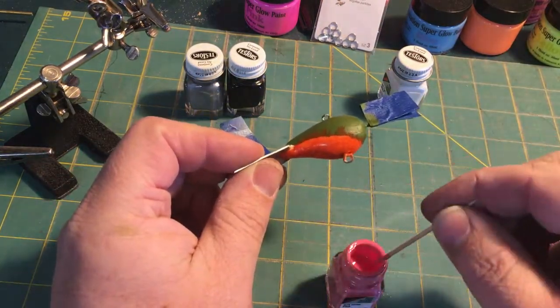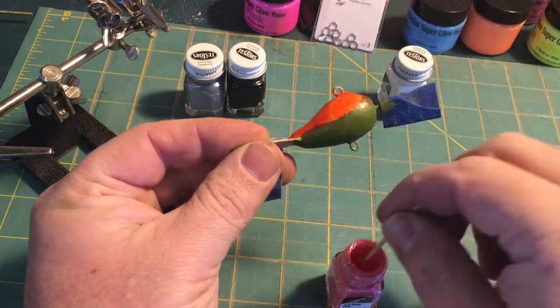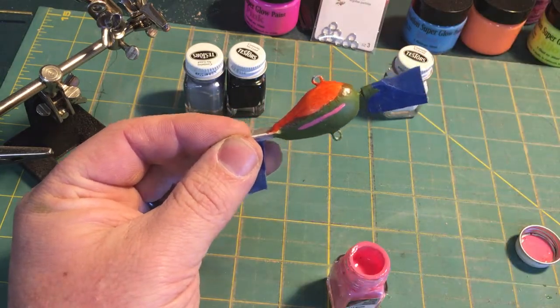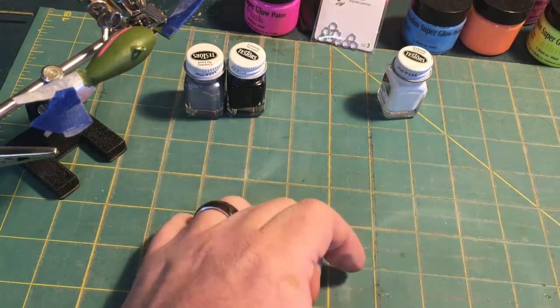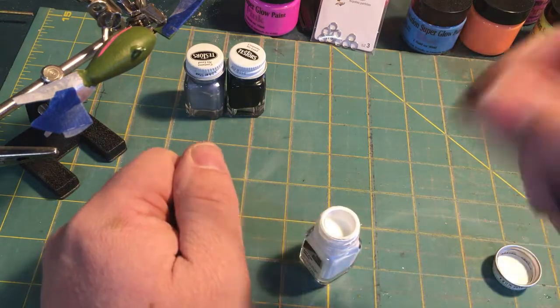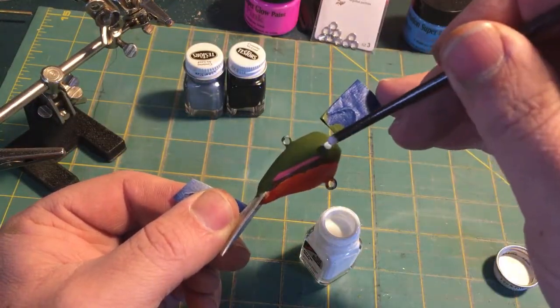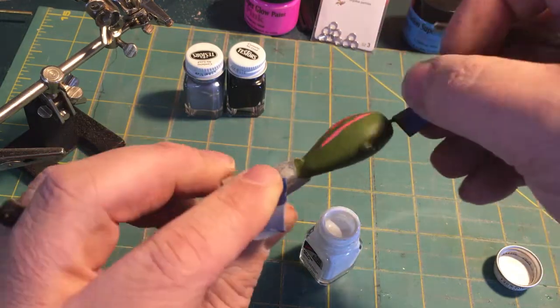A spray paint would go much faster, and I know there's a lot of sprays that you can use in lures. Okay, so if you notice a rainbow trout, they've all got kind of a pink stripe down the middle. They're like a red band, so we're going to do a pink stripe. And all I did was dip a toothpick and run that across. And then the back side of your paintbrush makes a pretty good little dauber. And so we're going to make a big white for the eye.